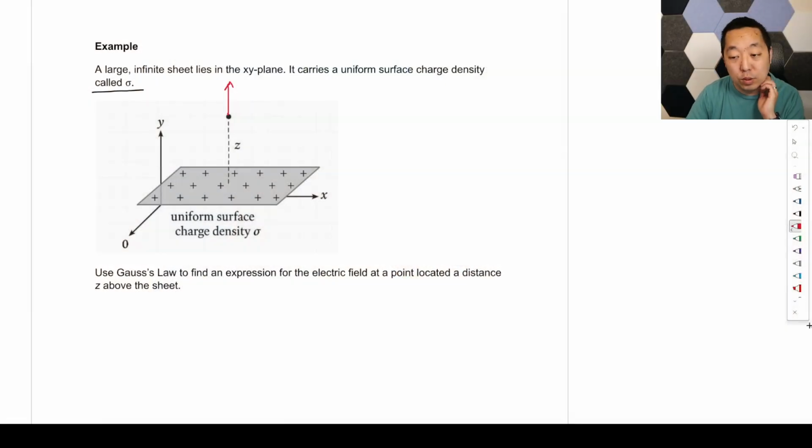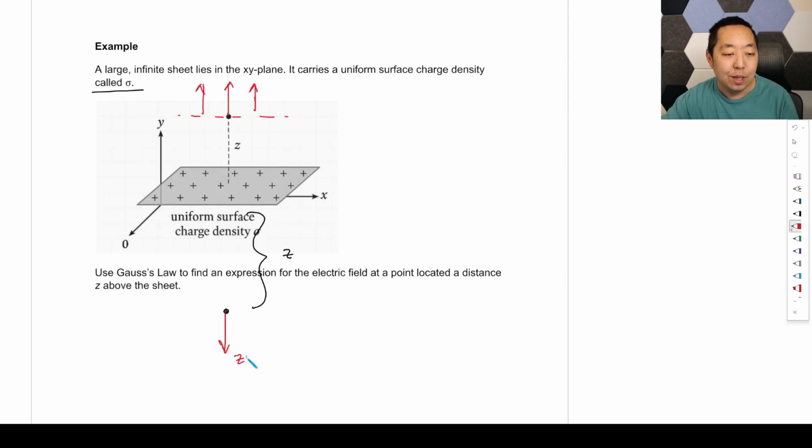That puts us together into what we're going to do next. I know that the electric field has the same magnitude at the same height, no matter where we are, and I know it's pointing straight up, all by symmetry. That's super important to understand. Then we're going to do one more thing: I have to create a surface here, and we look at the opposite side. If this distance were z, then the electric field points this way, and it's also the same magnitude, because if I flip it upside down, it should be the exact same thing.